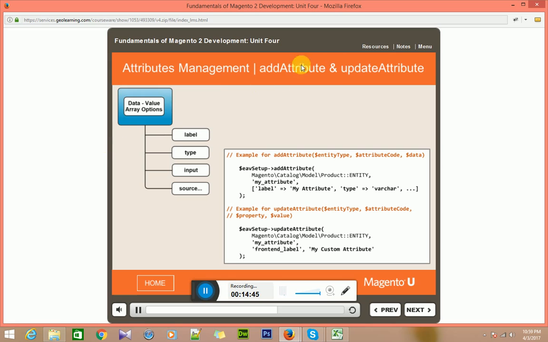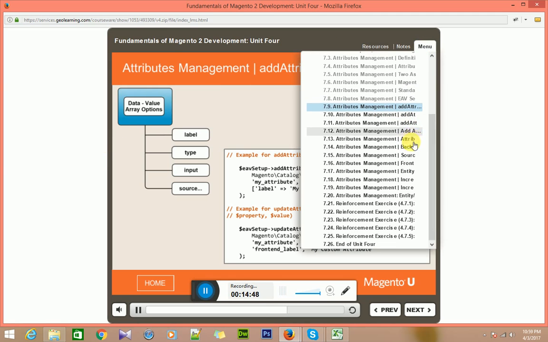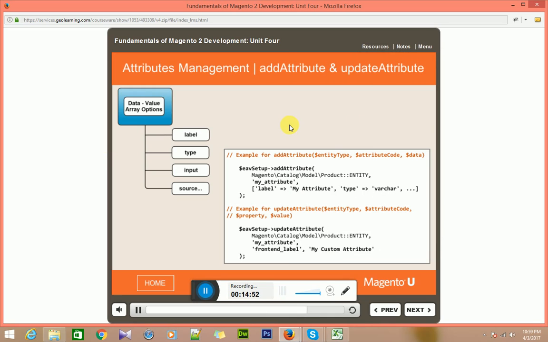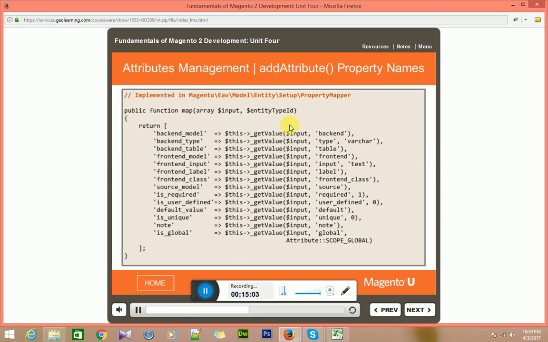For example, addAttribute uses label instead of frontend_label. This mapping is defined in the mapper implementation Magento EAV Model Entity Setup Property Mapper. A list of add attribute property names.